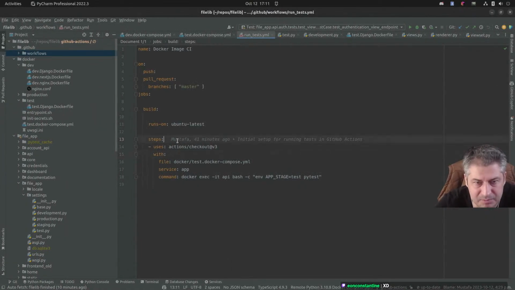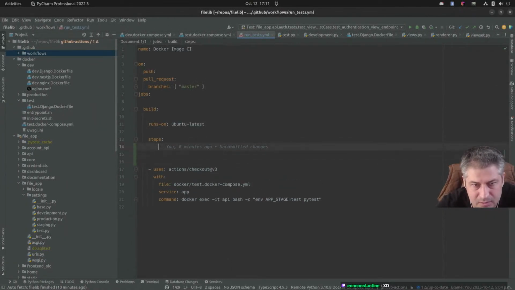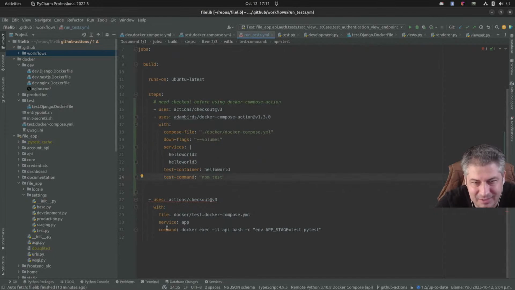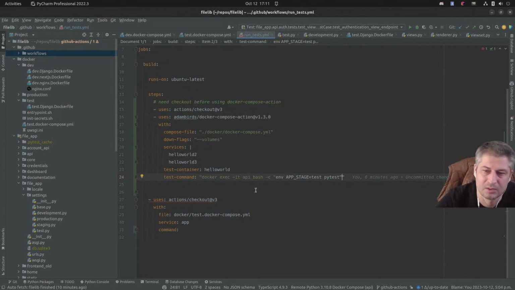It's under the steps. And then test command. Okay, we're just gonna do this here. I don't think this is gonna be really a thing, but we can make this like a single quote. It should still work. Test container. It's gonna be API.